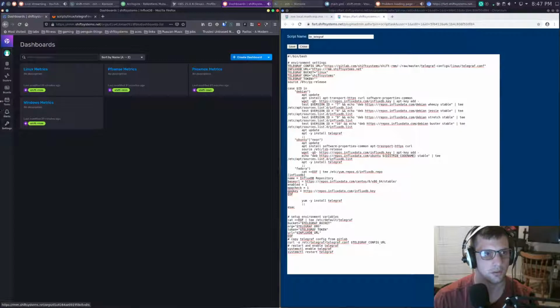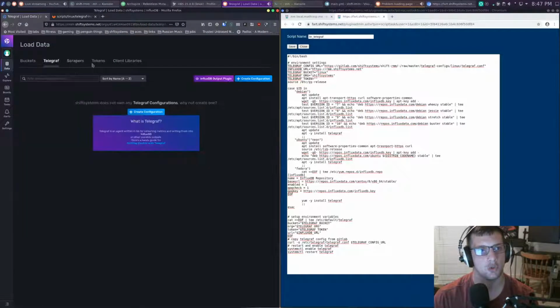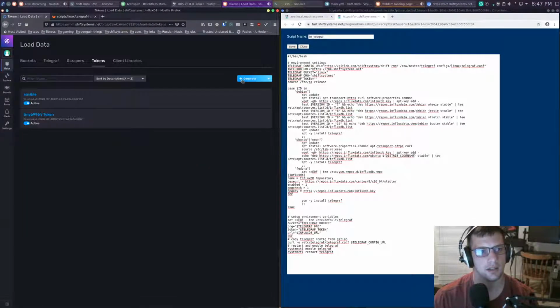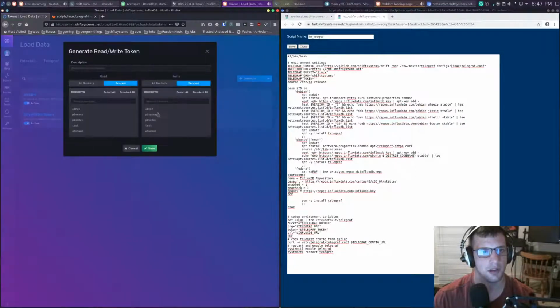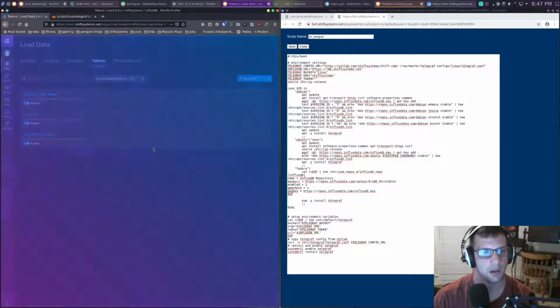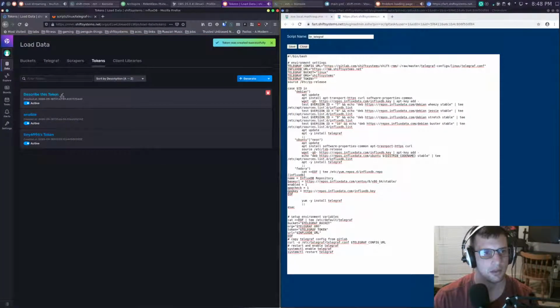So we're going to go and get a token for just what we need. One thing I love about InfluxDB is that they make it super easy to get tokens for just what you need. So we're going to generate a read-write token. We're going to scope it just for the Linux bucket and only for write. And we can rename our token Linux.